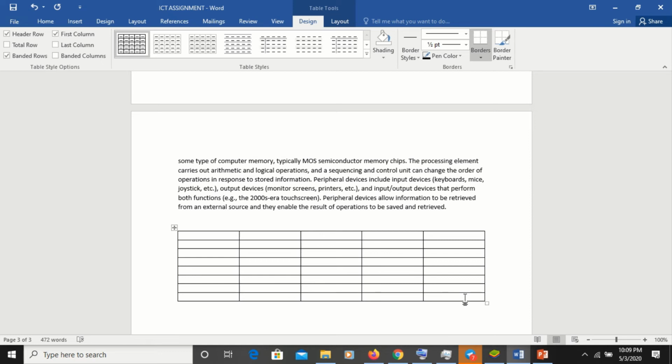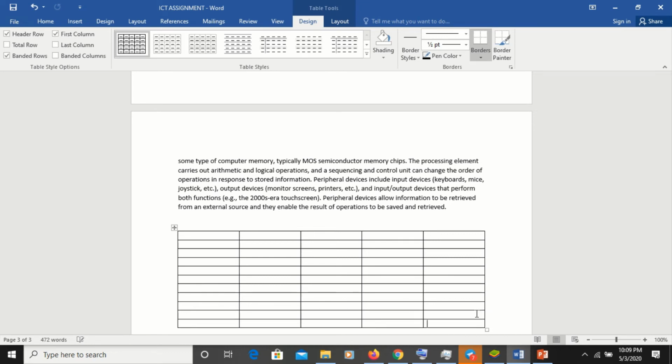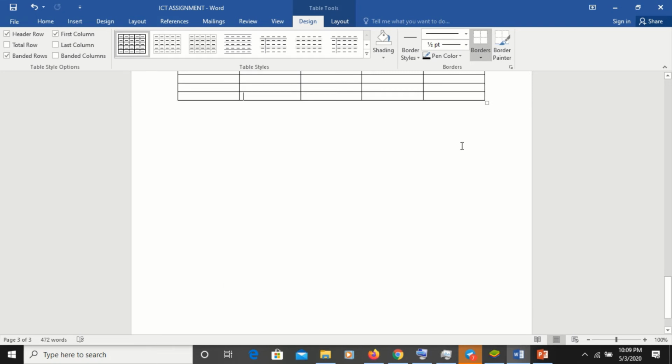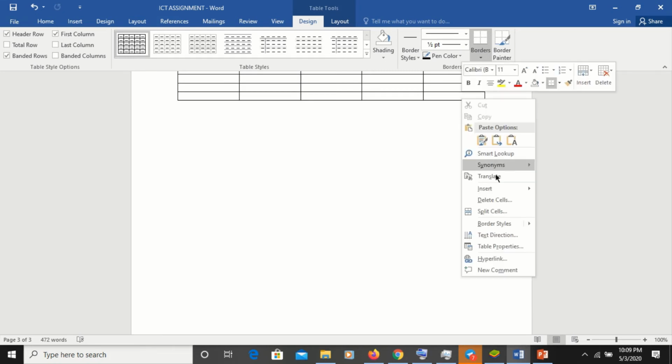When you get there, you press the tab key and it moves you to another one. So if you want to have more, just press the tab key. That's the simplest way. Or if you want to add more, just right click, then select insert, then select any of these options depending on what you want to do.